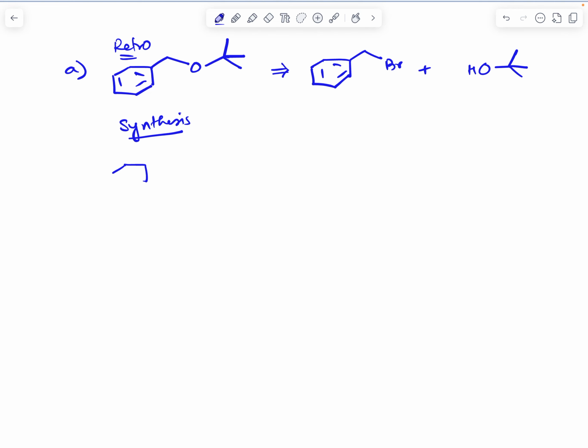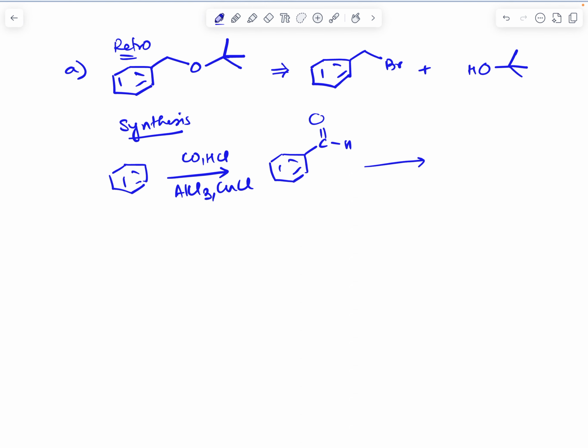There's your benzene. We're going to add a carbon first. Best way to do that, to add just a single carbon, is to use the Gattermann-Koch formylation: carbon monoxide, HCl, AlCl3, CuCl. And that is going to give you C double bond O, H.